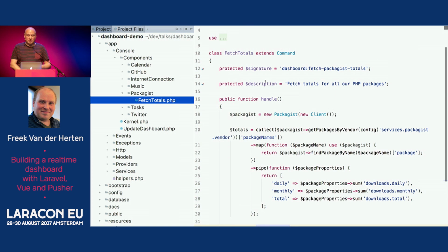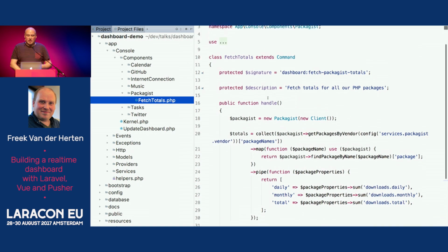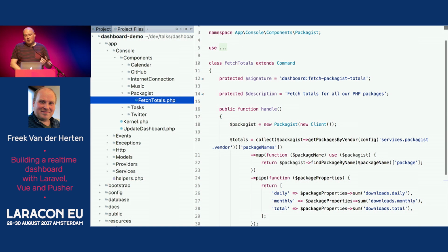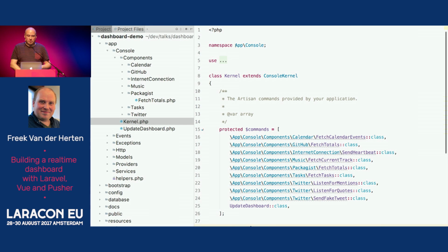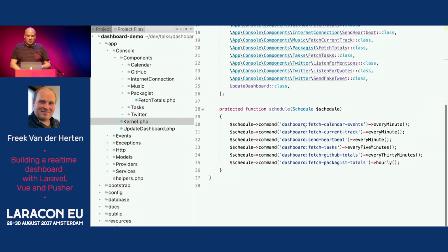So they have a signature, description, and handler. And this artisan command will fetch the data. Now these artisan commands, of course, are scheduled in the schedule. So here we are in App Console kernel, and you can see here that we schedule all those dashboard commands. We are going to check the calendar events every minute, but we're going to fetch the packages totals hourly.